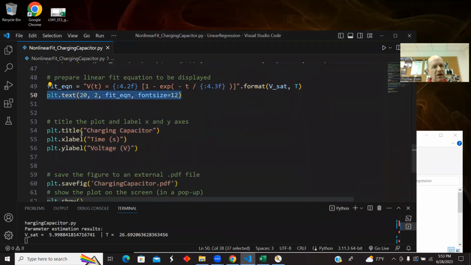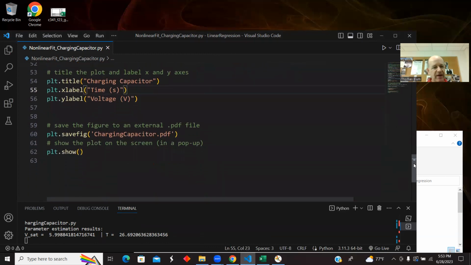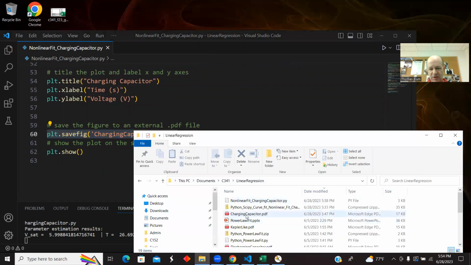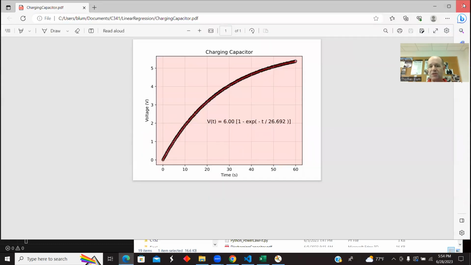Okay, and I gave a title and x-axis labels and y-axis labels. We can see that: x-axis, y-axis, title. And then I am saving the figure to a PDF. And so here's the PDF, with the same image in it, of course.